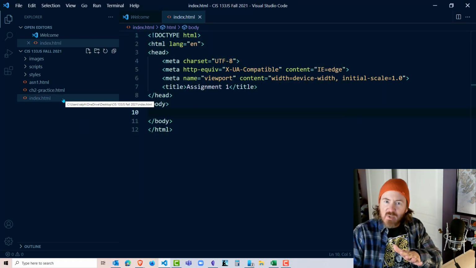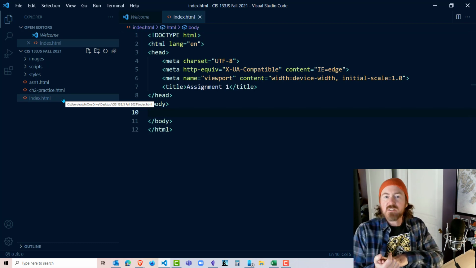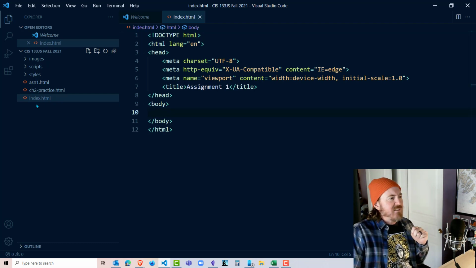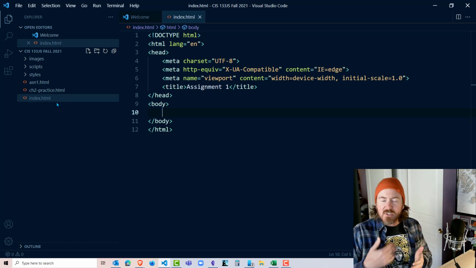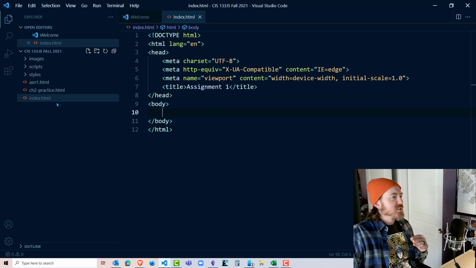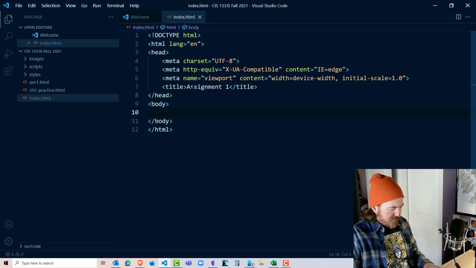Now, forgive me if I tell you stuff that seems really basic. I'm kind of going under the impression that maybe you haven't done web dev in a little bit. So we're going to have one index.html file within our main working folder. That's going to be our default home page. That's what's going to load up automatically whenever anybody goes to your website. So that's going to be our main home page.